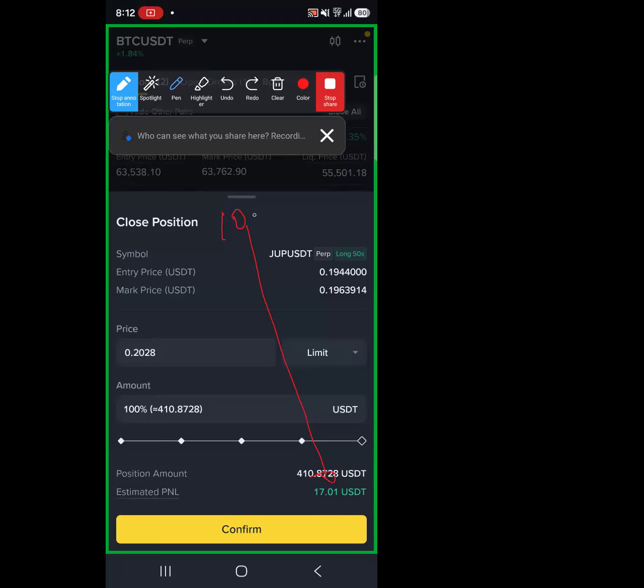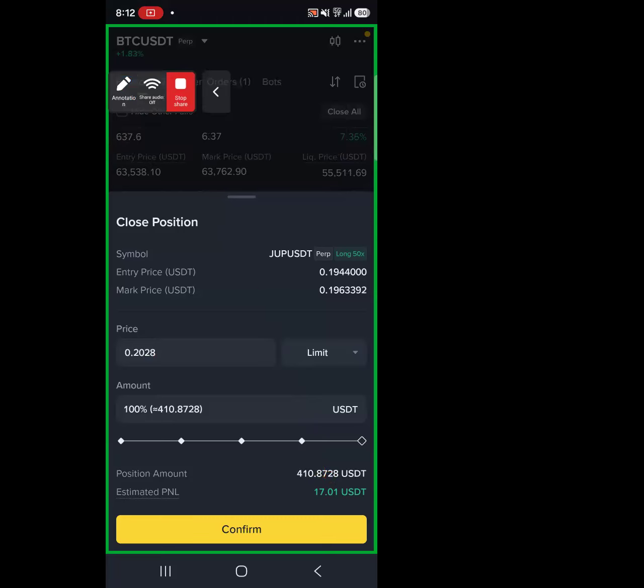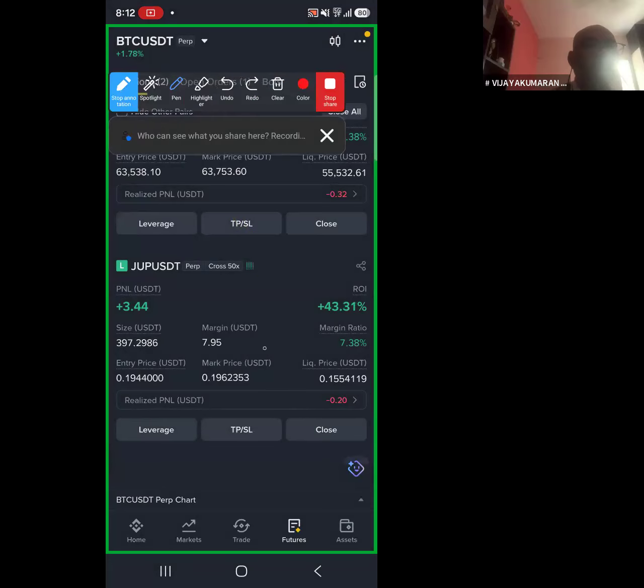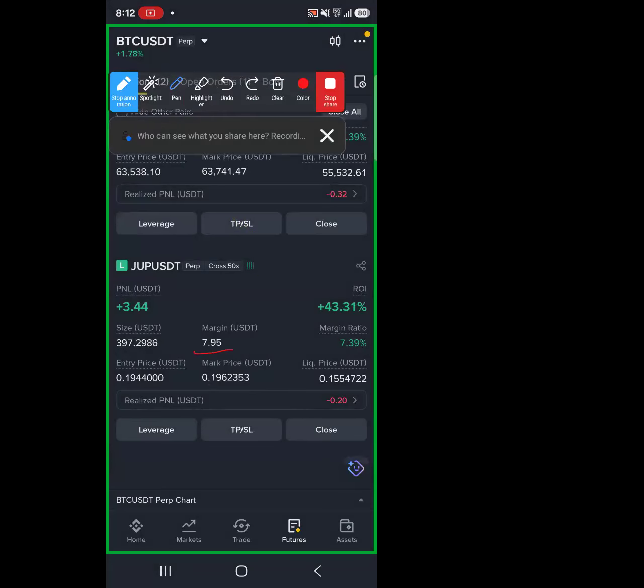But remember the $10, which is my margin. You see it here, this is the margin. Actually, this is the 10%. The other one I gave as an example was if you're having $100, but here I was having $79 on the exchange, on the futures, when I was opening this trade. It was 79. That's why 10% of that was equivalent to 7.9 as the margin.